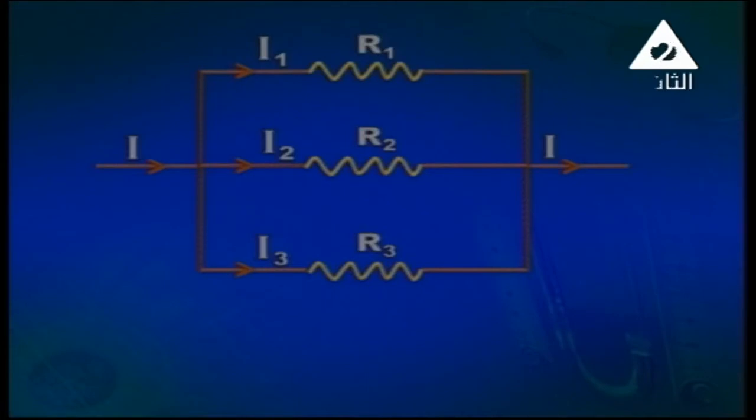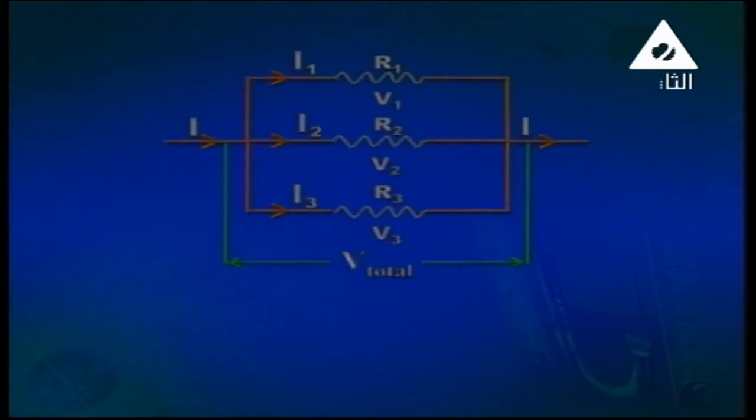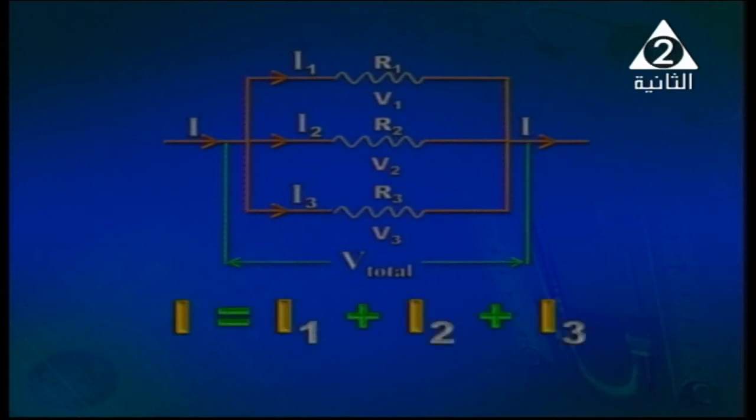And we've got a very important piece of information here. Connecting in parallel means we've got the same potential difference. So potential difference across R1 is the same as R2, is the same as R3. It is equal to the total potential difference. So V1 is equal to V2 is equal to V3, and it is equal to V total. This is very important when we are connecting in parallel. As I said, I is equal to I1 plus I2 plus I3.